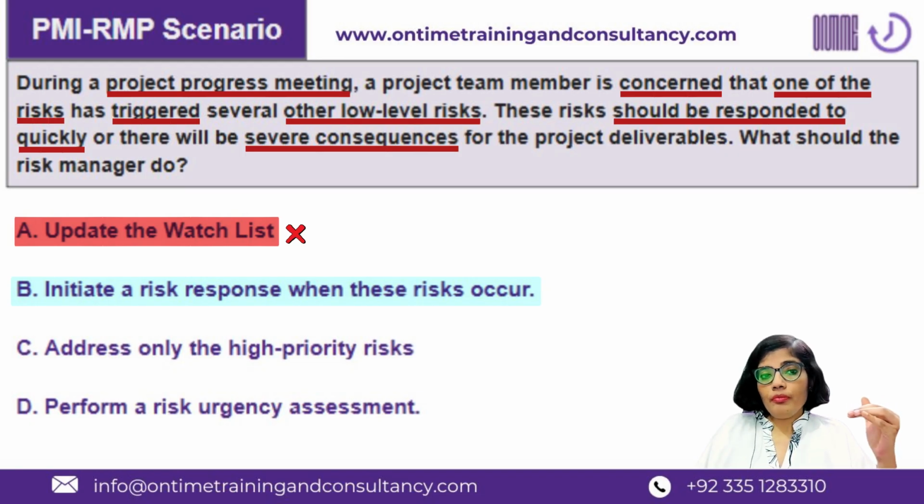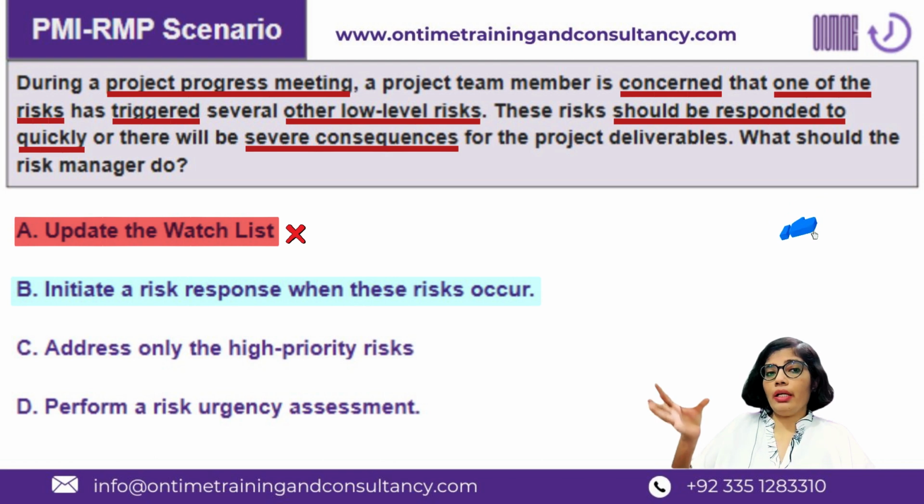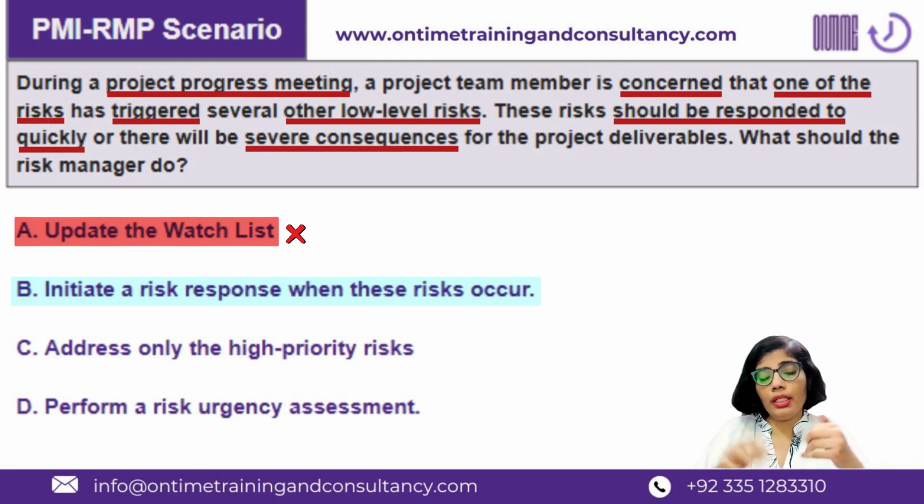So, or maybe they are low priority risks at their individual level, but as they are collectively being triggered, maybe collectively their impact on the project objective is severe. And accordingly, it is a necessity to respond to them as quickly as possible. Right. So you cannot be laid back in this regard.